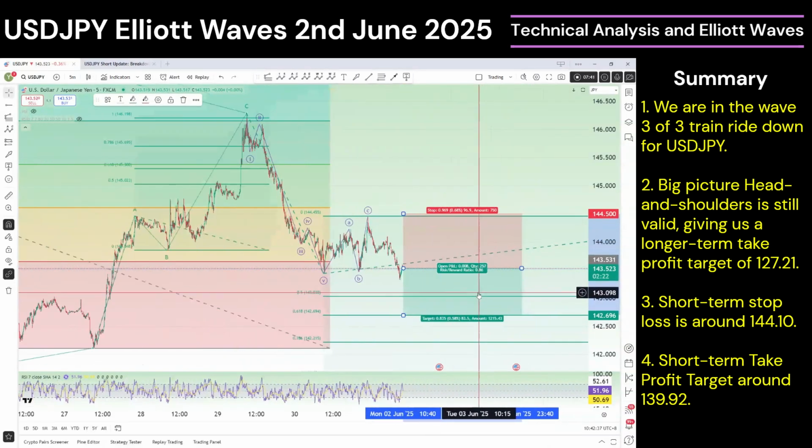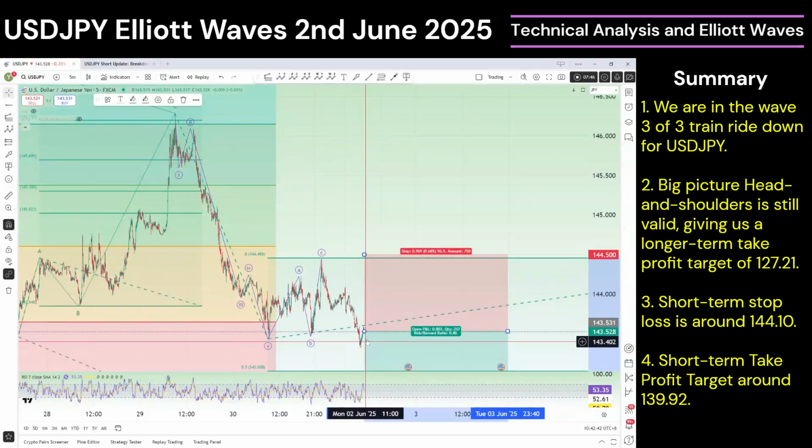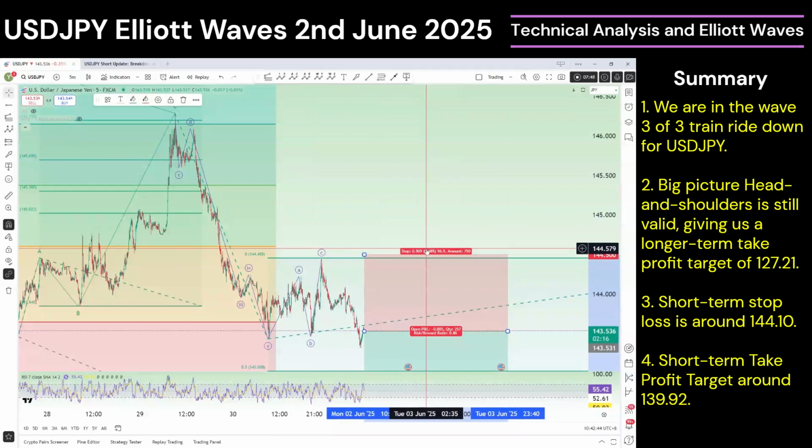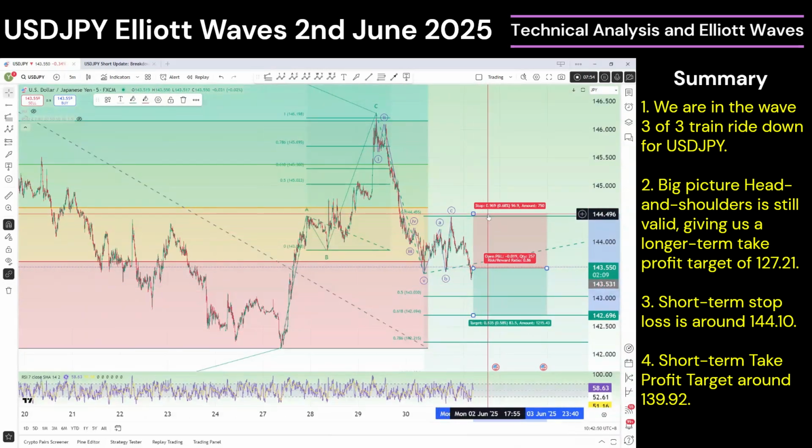Okay, now there is a chance that this A, B, C, and then this with an X, and then with another A, B, C, right? So then wave two becomes a double combination. So this is something to take note of. In this case, what happens is that you'll be stopped out, and then the price will reverse. So it's not the ideal scenario, right? So then we can look at how do we adjust this so that we risk less.